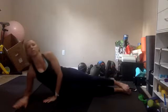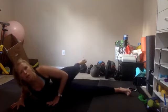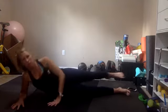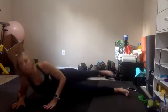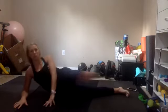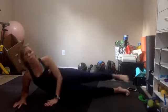Up on that elbow. Whole thing on this side now. Strong elbow. Top leg, keep it straight. All the way forward, all the way back. Upper body's leaning into it. Big range of motion.